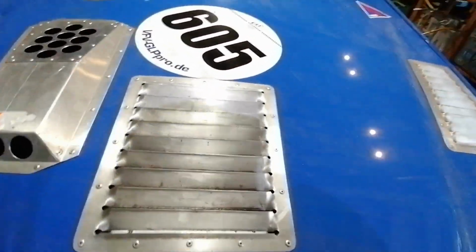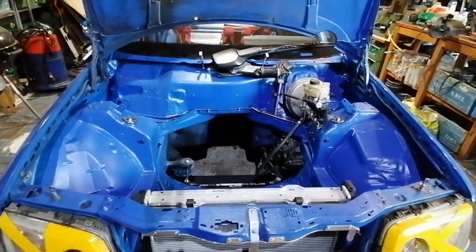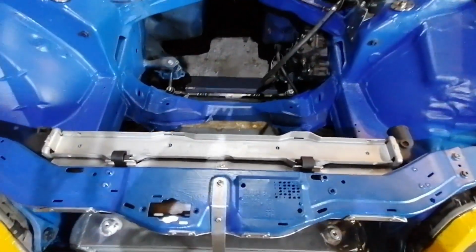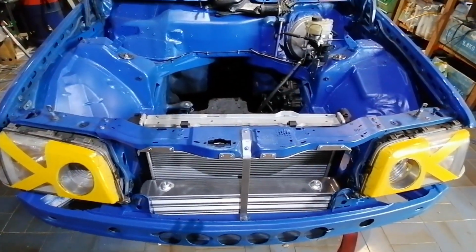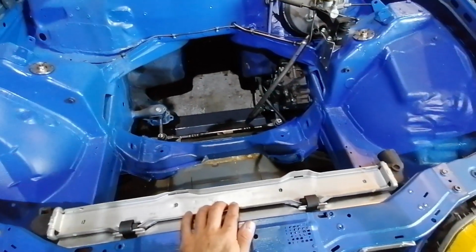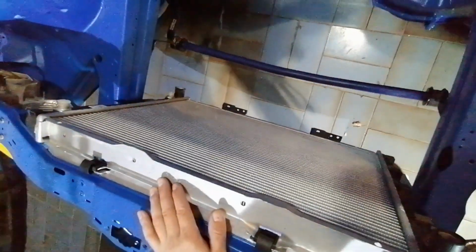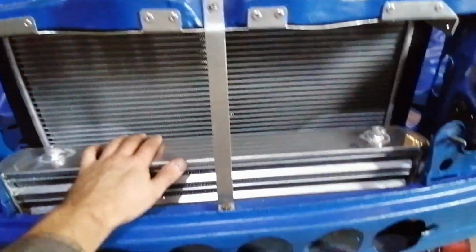Then have a look in the engine bay. Painted this all. This was dirty as heck. And of course, when I switch the engine to petrol, I can go with a smaller intercooler. So here I have an intercooler from the W202 V8 models, which is very light but also has some good cooling power. And I also changed to a new boost cooler.